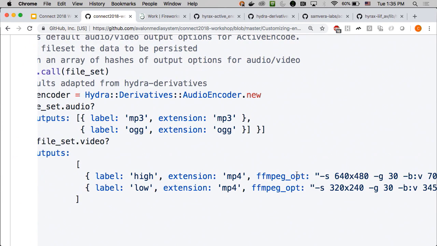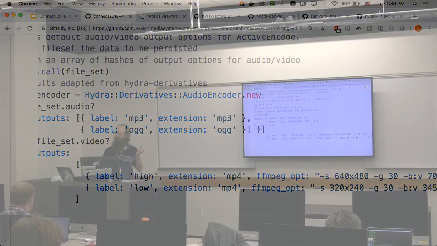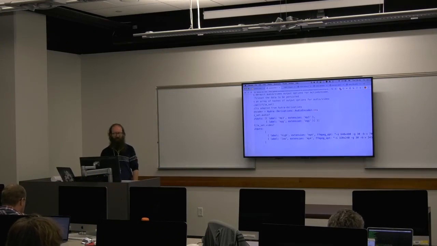Something we're still working on is trying to figure out how to make the options passed in for generating derivatives maybe slightly more standardized between the adapters. There's a possibility of not doing this here, but rather within the Active Encode base subclass. We haven't really explored that, but that should be possible, since we have those default options available within the Active Encode base subclass.